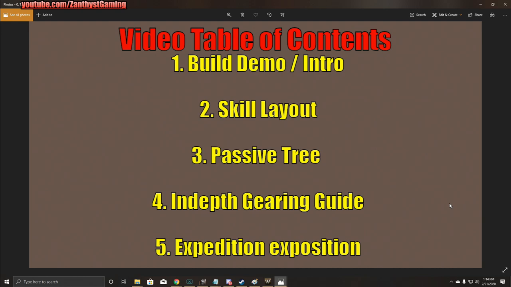We're here today in WOLCEN, and we're going to be going over my Occult slash Starlord build, which I really enjoy. We're going to start off with a build demo and intro. Then we're going to go into skill layout, passive tree, in-depth gearing guide, and an exposition of an expedition.